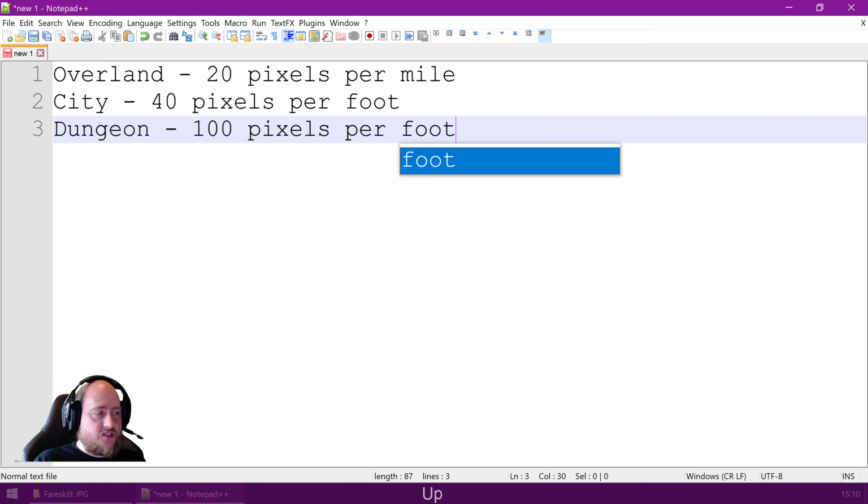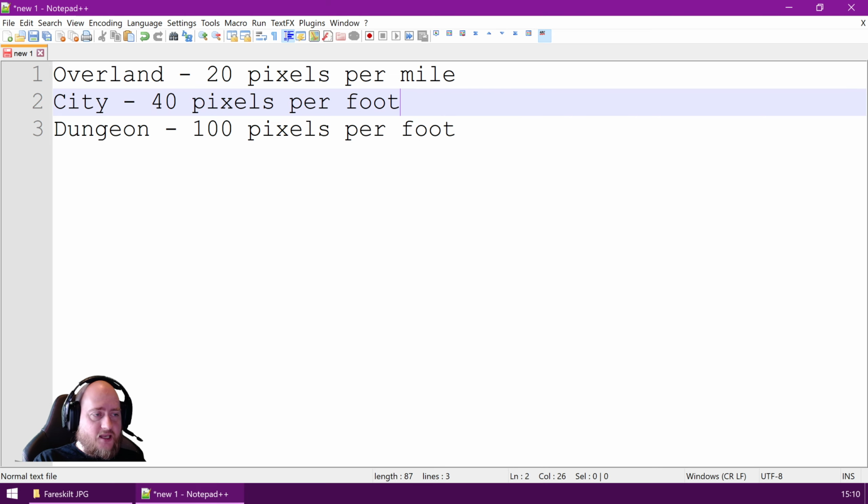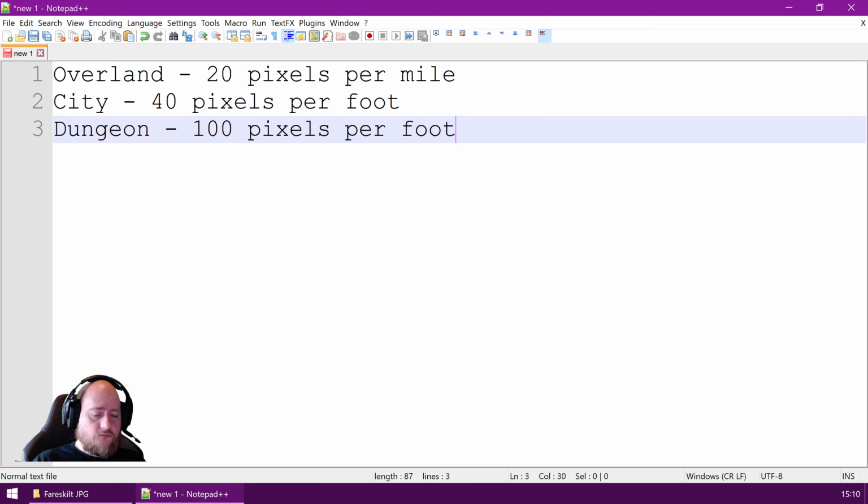If the dagger was in the same quality as a city building, it wouldn't really look that good when you try to zoom in. So basically you can see that the amount of pixels is really a factor of the scale of the map. The large scale overland maps versus the very close scale dungeon maps. So these are the sizes we are looking for.